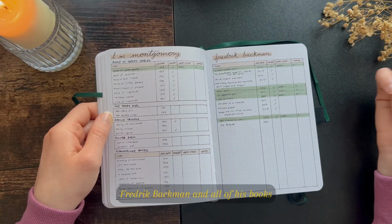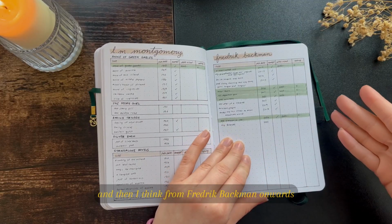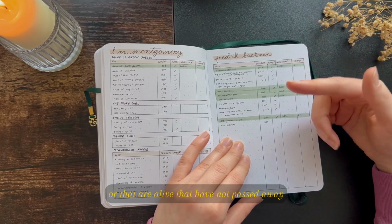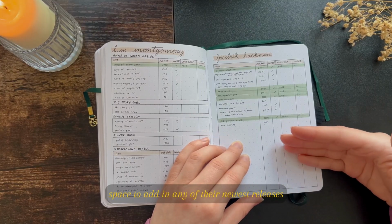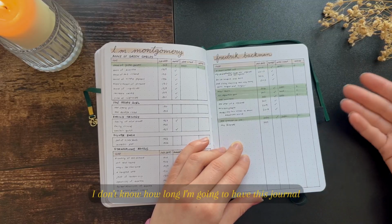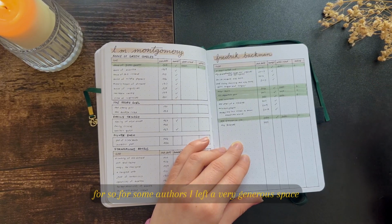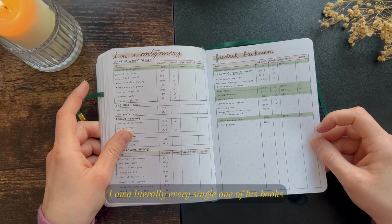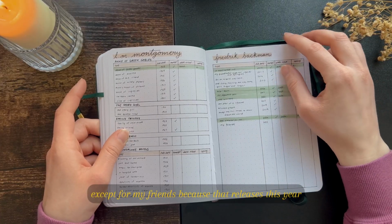And then we've got my boy Frederick Bachman and all of his books. And then I think from Frederick Bachman onwards, it's authors that are alive, that have not passed away. So I started leaving gaps of space to add in any of their newest releases. Again, I don't know how long I'm going to have this journal for, so for some authors, I left a very generous space. So we've got that. I own literally every single one of his books, except for My Friends, because that releases this year.